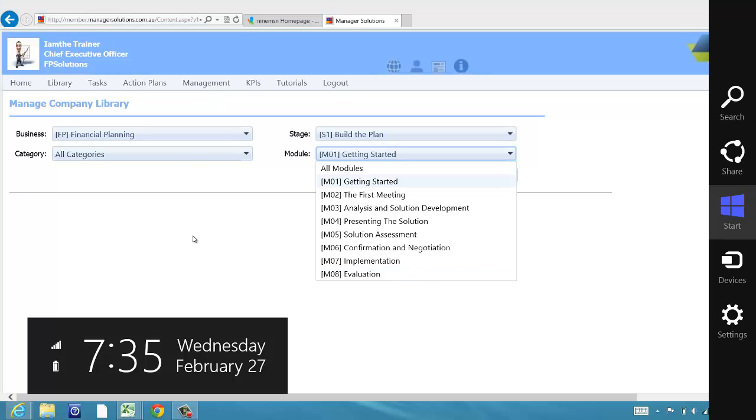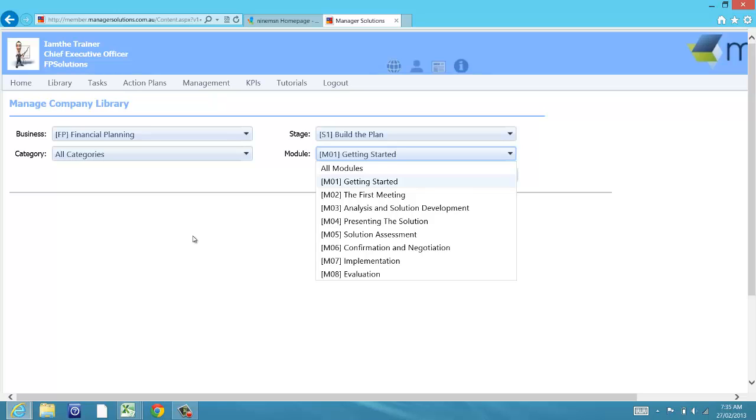So by building your own system where you have your own modules, stages, categories and business, you are creating a very intelligent and intuitive filing system.